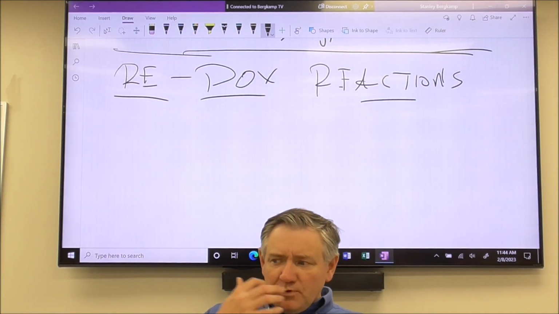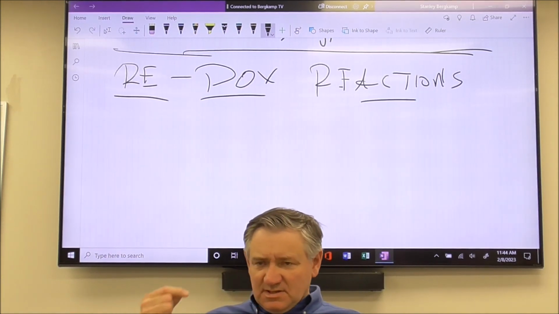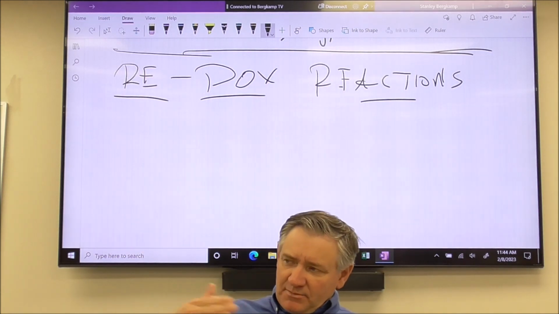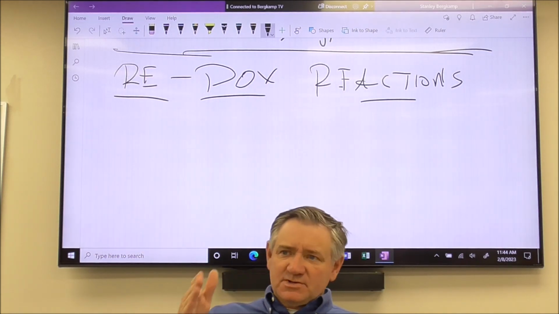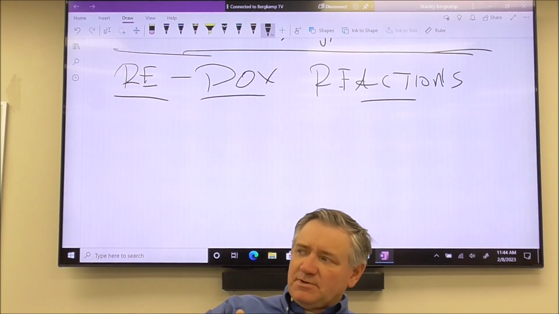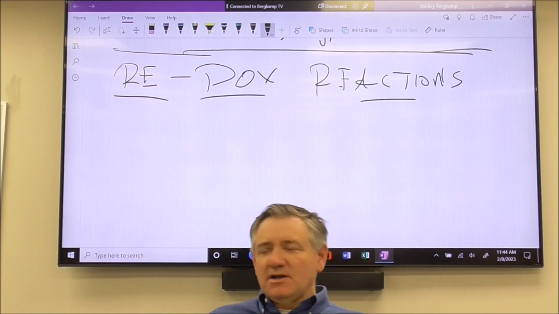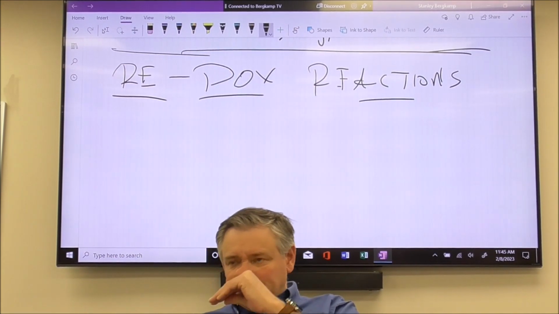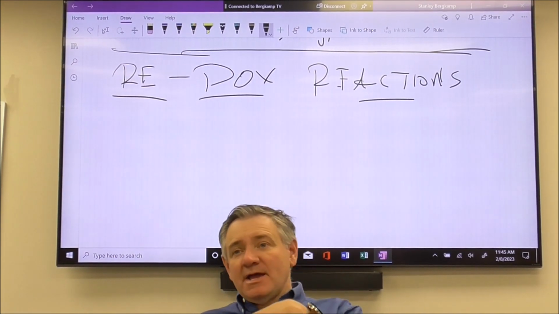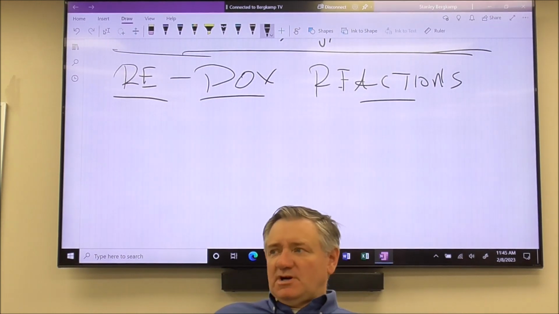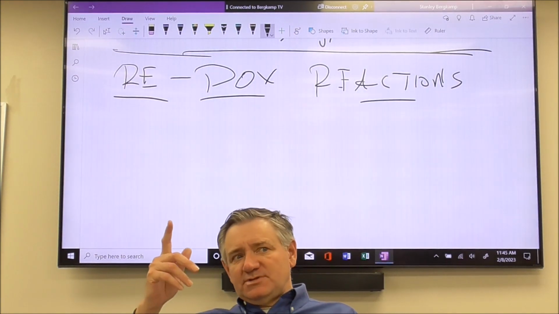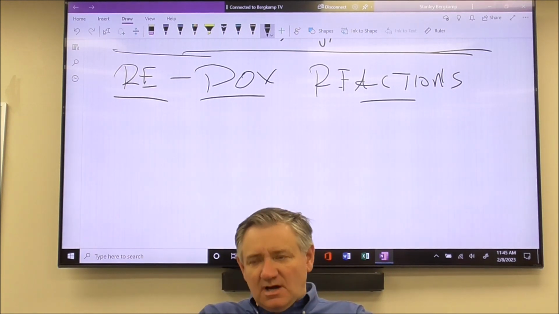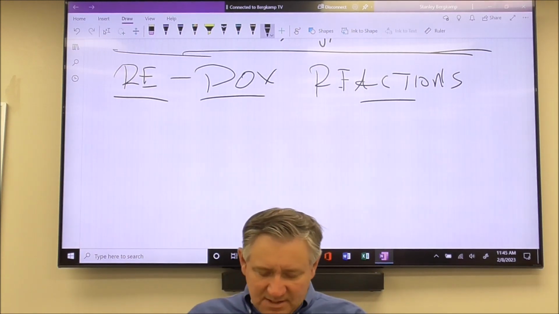So redox reactions to a certain extent is like a bookkeeping thing. And the other thing that you want to keep in mind with redox reactions is the number of electrons lost equals the number of electrons that are gained. That's it. I can't have a manganese atom gaining 5 electrons and then oxygen losing 2 electrons. Okay, it doesn't work. So electrons lost has to equal electrons gained.